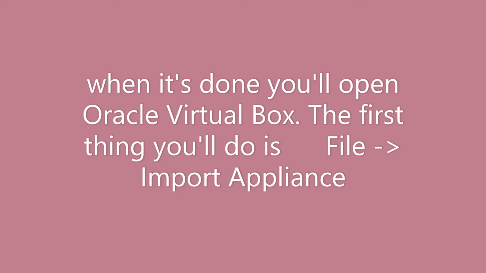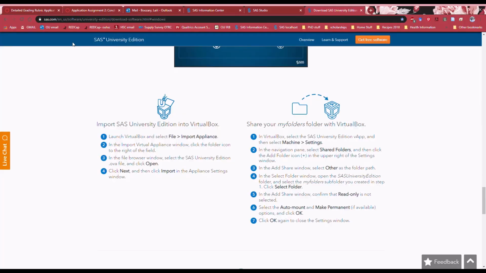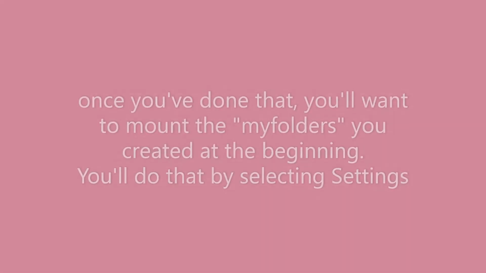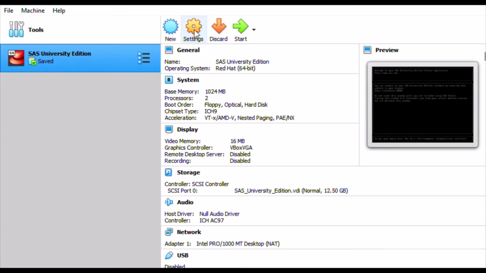Yep, so once that's all done, again, this is the part where it really didn't record super well. You're going to open the Oracle VirtualBox, click File, and then click Import Appliance. Then click the picture that looks like a folder to the right of that field. Once the browser window pops up, click that same file in your downloads that just downloaded. So it's the .ova file, and then you'll click Open, and that'll pretty much be done.